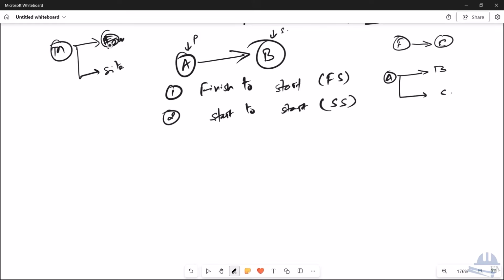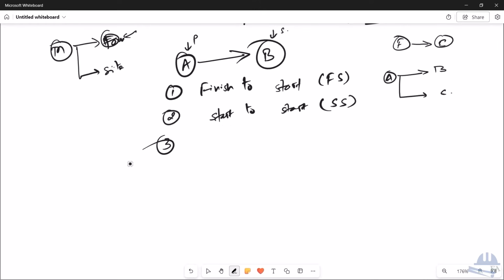So these do have the start to start relationship. Both can start at the same time. So you don't have to wait for the completion of the foundation work and then only start the site development work. You can start them in parallel. So this is the main meaning of the start to start relationship.